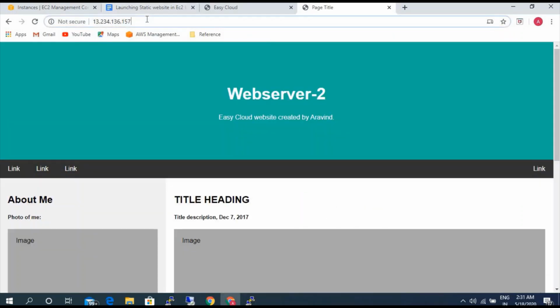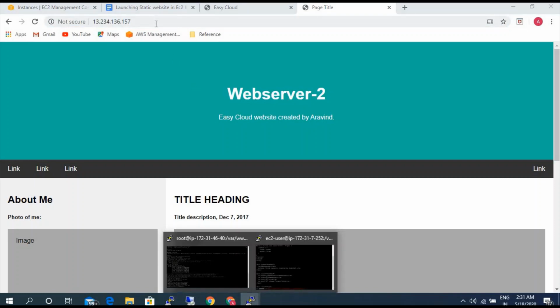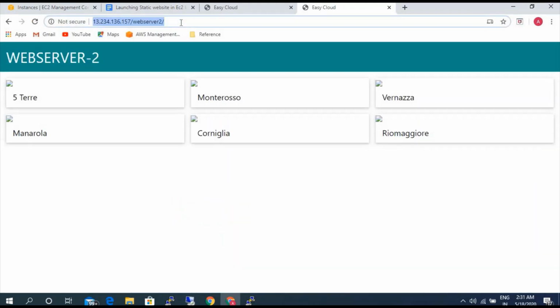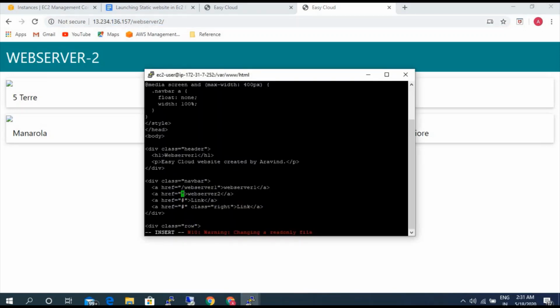Okay, do you see this? Slash server 2. You see this, the second page. I'm gonna give this in this reference link. Okay, and I'm gonna save.